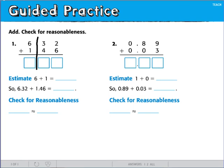So we're good. 2 plus 6 is 8. 3 plus 4 is 7. 6 plus 1 is 7. That line is our decimal. Don't forget, it's a decimal number. So for our estimate, we round to the nearest whole number. We have 6 and 32 hundredths, so we're going to round to the 6. We look at the 3. The 6 stays the same.